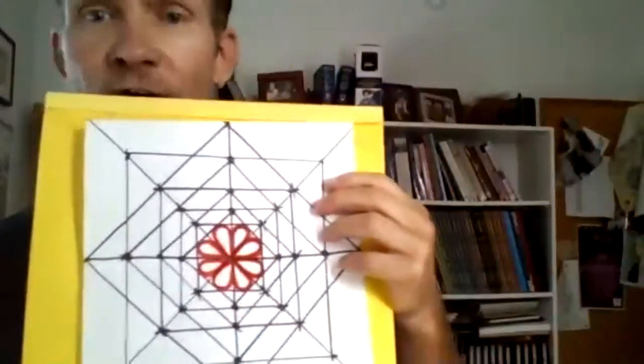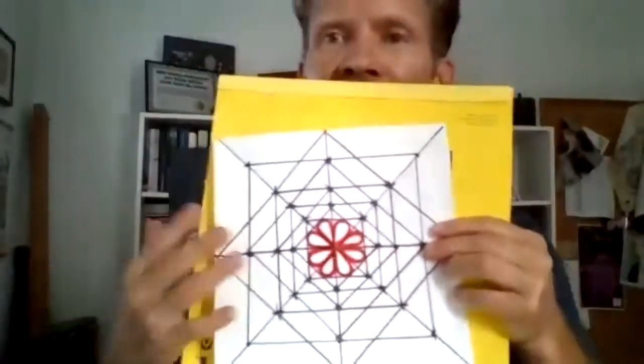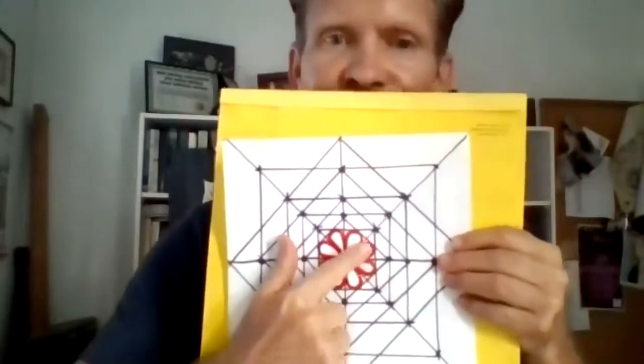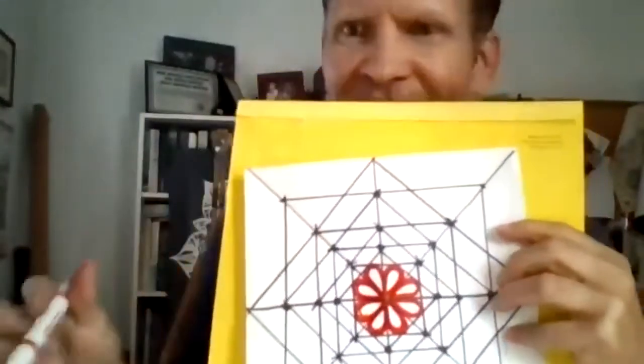One of the things that Natalie taught me early on was that sometimes it's good to turn your paper around as you do it, because it gives you a sense of the symmetry. And within your structure, you can adjust the shapes. So I'm looking at mine, and it looks like these are a little smaller than these. So you can do this tricky thing where I go in and give a little bit of a thicker outline around some of them, so that they look more like the same. Right now they feel a little bit closer.